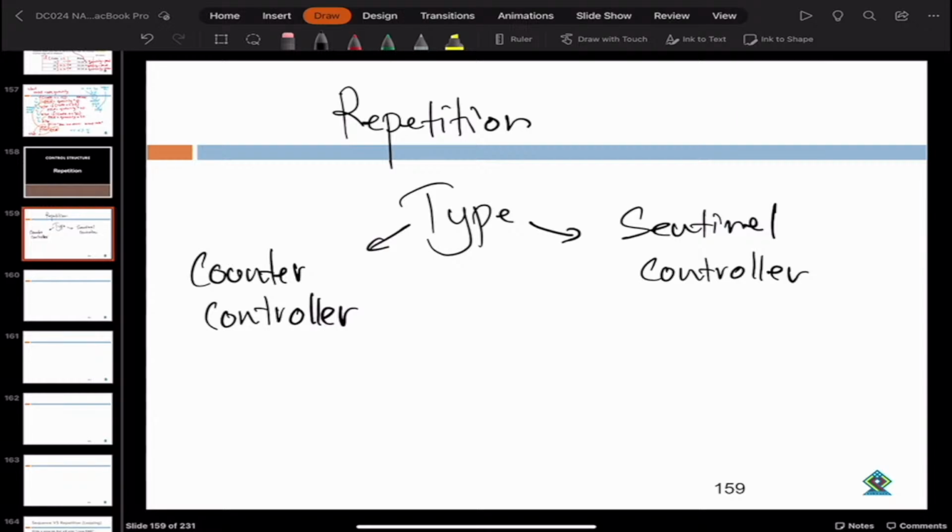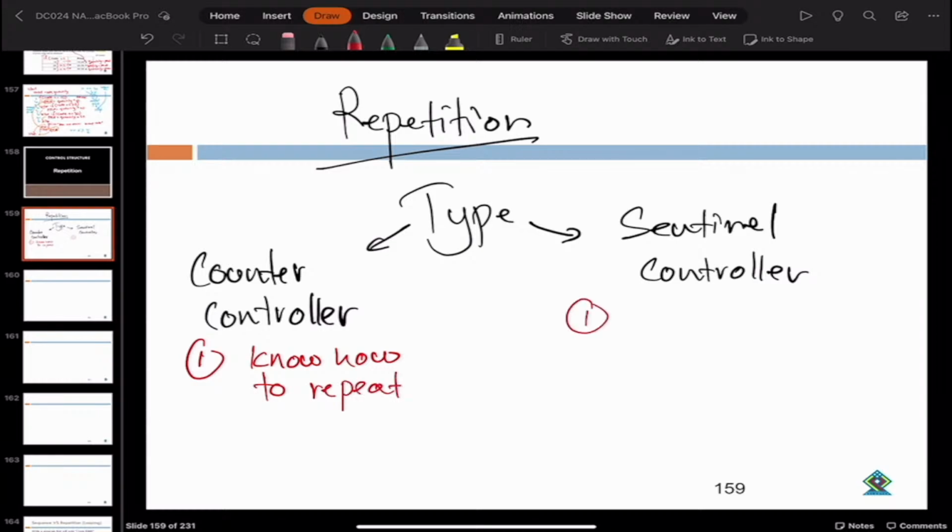So what is the difference between these repetition controller types? For the first, we know how many times to repeat, but for the sentinel controller, we don't know how many times to repeat.